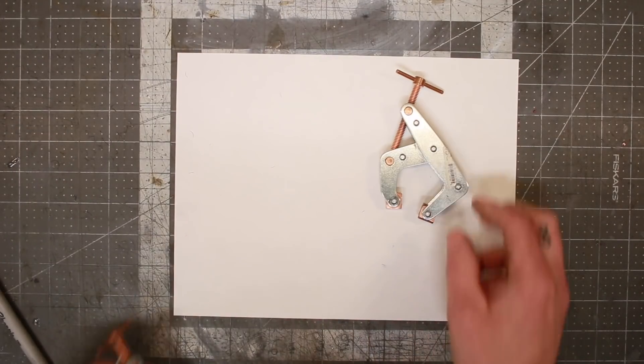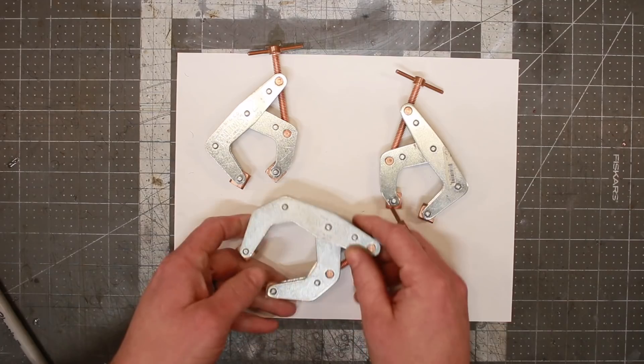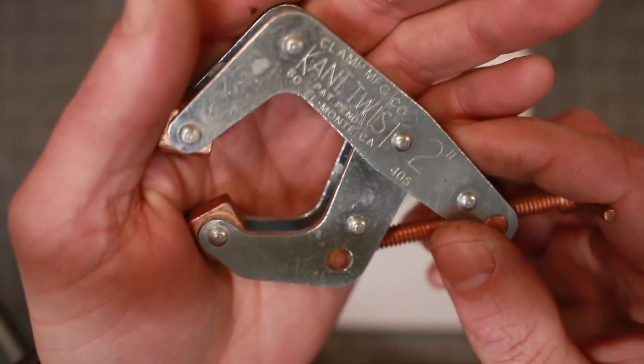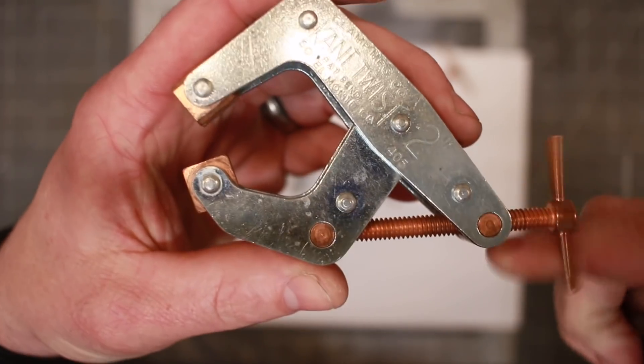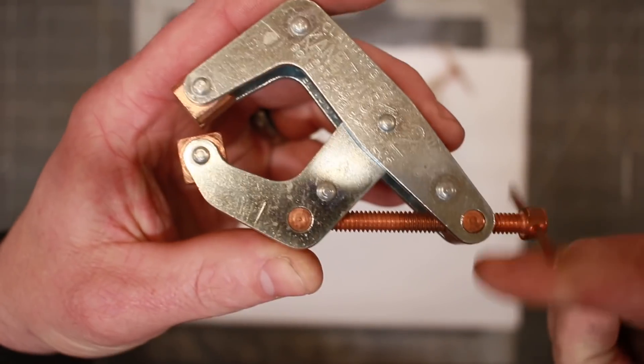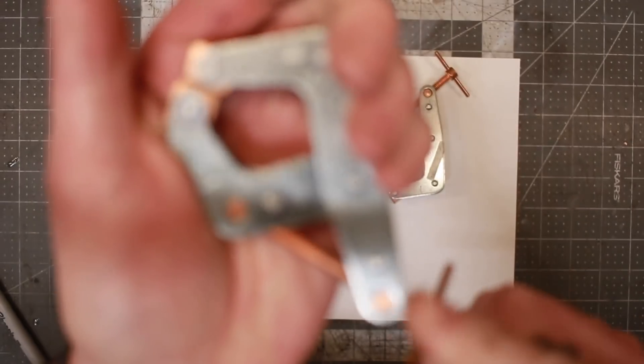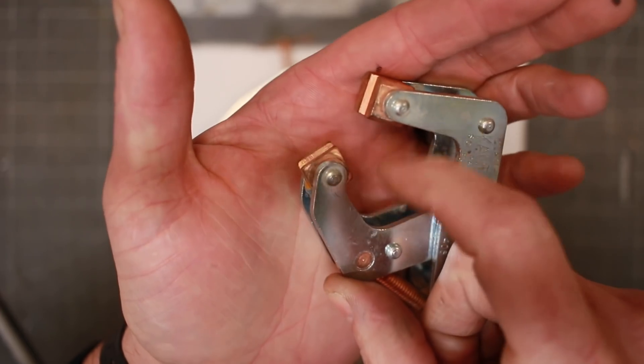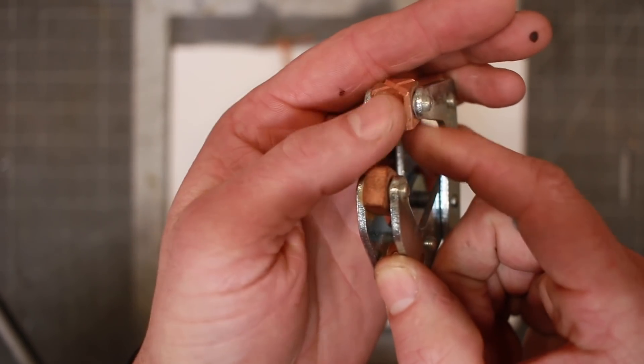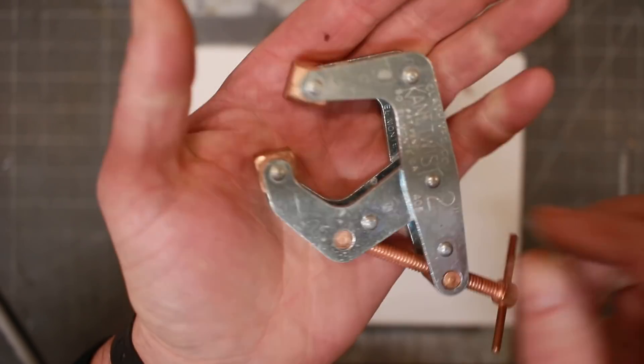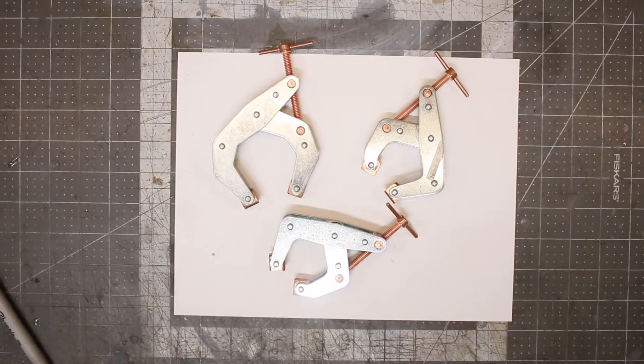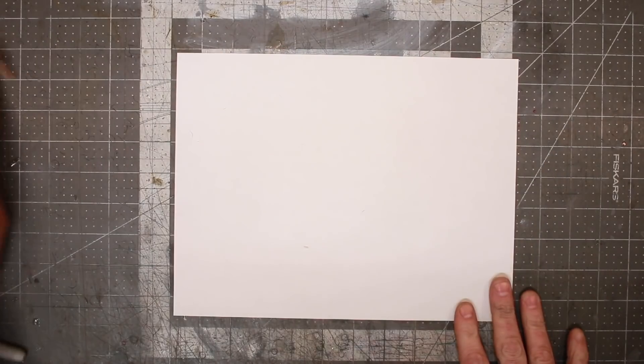Number 3 are can't twist clamps. These things are amazing, I use these things all the time and especially in knife making where you don't want to mar the surfaces. They're kind of like a pinch clamp thing. You know, a traditional C clamp, you've got the rotating pad and sometimes that can make marks on your scale material. Not with these guys. They are fantastic, the jaws kind of swivel so if you're dealing with tapered tangs or something like that they can definitely still put a lot of pressure on there. I don't use these things for glue up but I do use them for drilling, marking and they're just fantastic tools. Definitely glad I have a set of those.